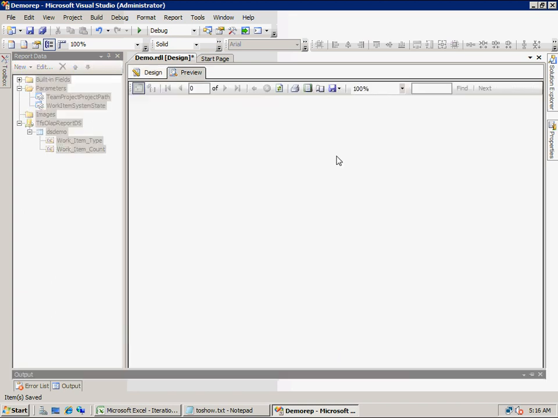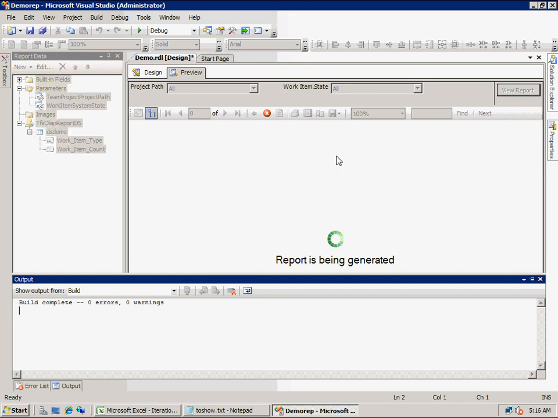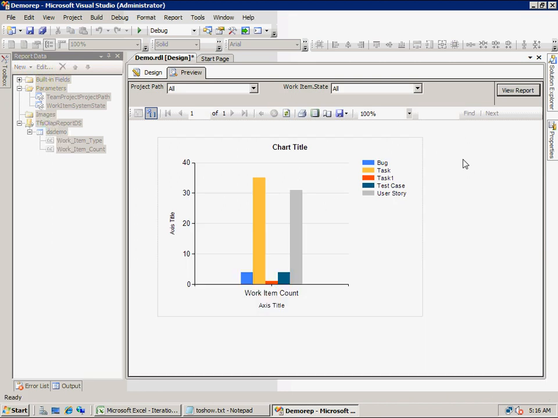Then I'll just do a preview, so I can see here how many work items there are. Task. Okay, it shows the state, type of work item and how many. So again I can filter, there are options, so I can choose which work items, whether it may be bug, task or use case or user story, whatever, which are in active state I want.